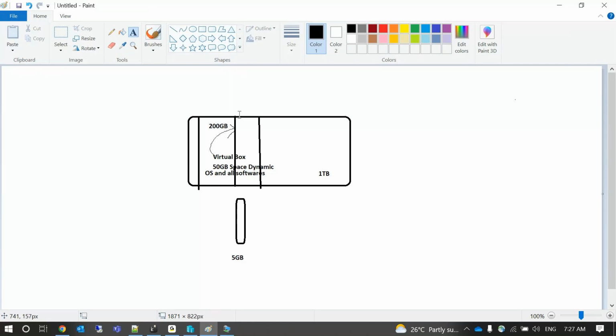So it is going to give out of 200 GB only 5 GB. And let's say if your operating system needs more space, it's going to allocate more space from the hard disk. So it will expand this 5 GB allocation of hard disk, and it will give you the complete 50 GB. So this is called dynamic allocation. Based on your requirement, it's going to allocate up to 50 GB.